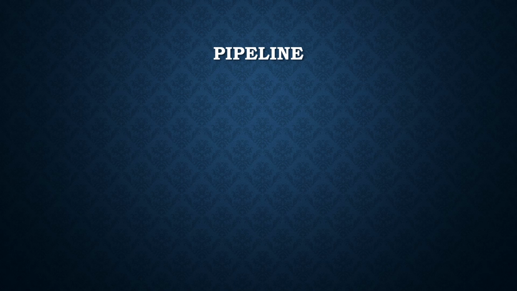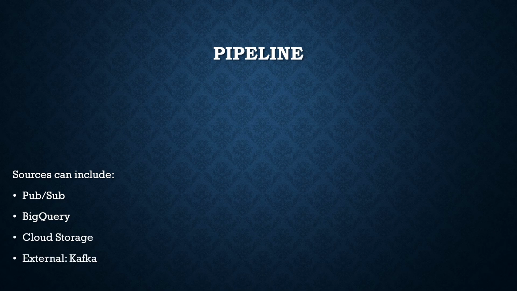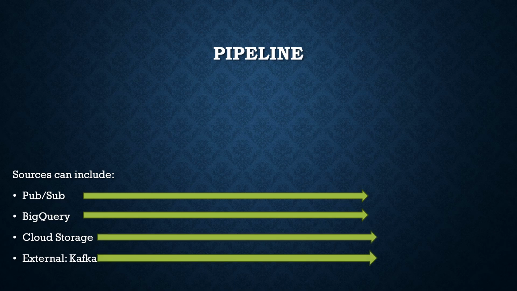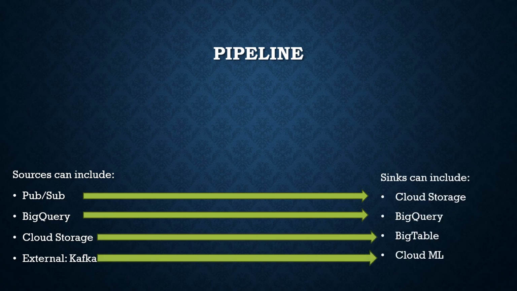A data engineer's job consists of managing extract, transform, and load, or ETL pipelines. Now, you don't always use an ETL pipeline, but that's what we're going to be focusing on for these lessons. For companies using Google, this process happens using Cloud Dataflow. Dataflow transports data through a pipeline. First, it must extract the data from a source. Sources can include Cloud Pub/Sub, BigQuery, Cloud Storage, and external sources such as Kafka. It then undergoes a series of transformations before eventually becoming loaded into a sink. Sinks can include Cloud Storage, BigQuery, Bigtable, and CloudML.